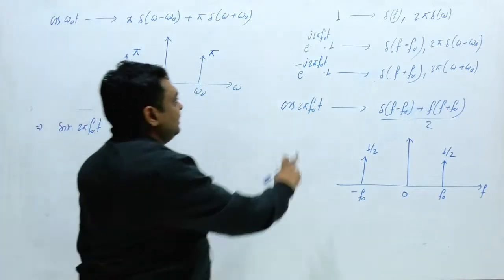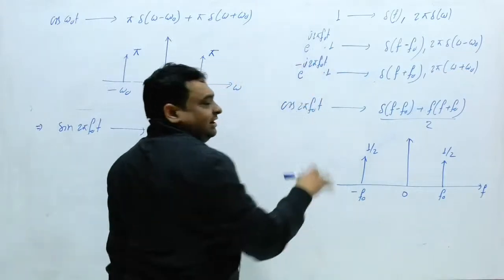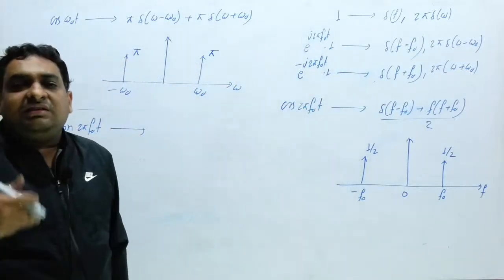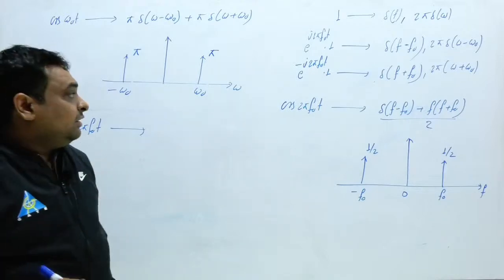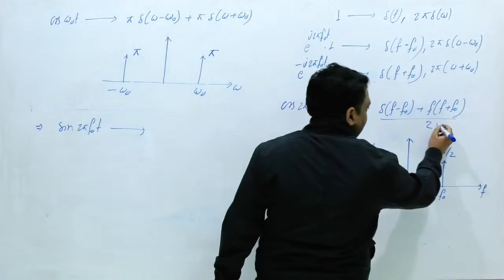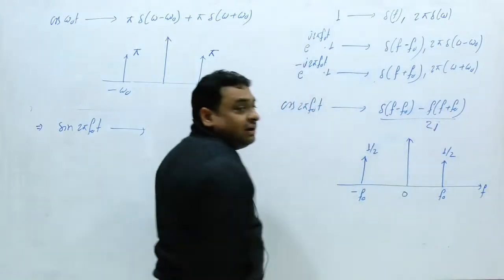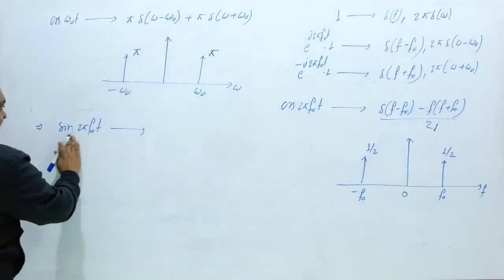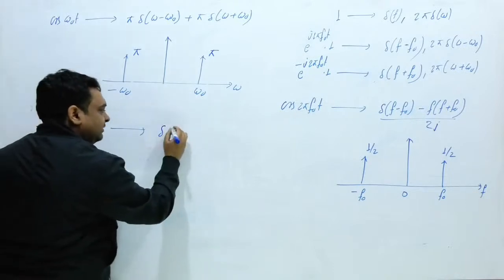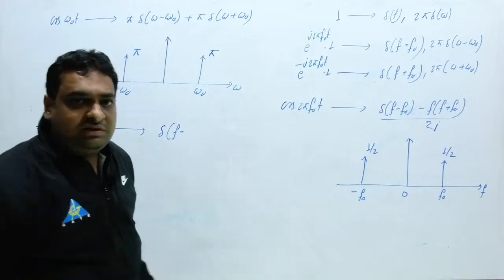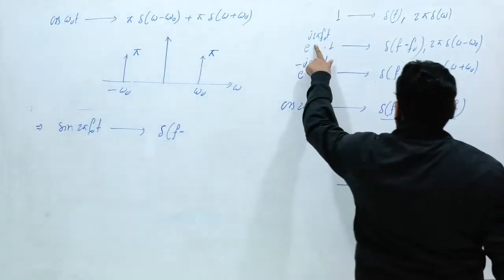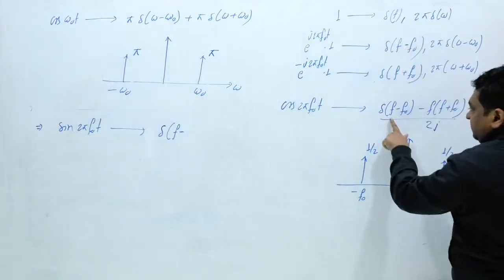Can I write? Yes. Sine is this minus this: e raised to power j theta minus e raised to power minus j theta, divided by 2j. So here you will get the term 2j, and this will be minus only. So what will be the answer? For sine 2 pi f0 t, the Fourier transform of del of f, which term will be negative and which term will be positive? This is a very important thing. This Fourier transform is negative and this is the positive term.